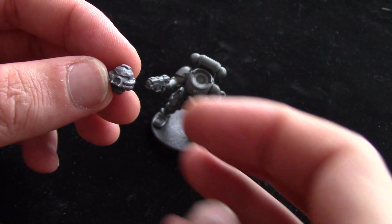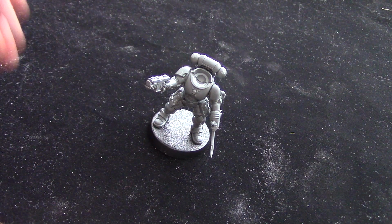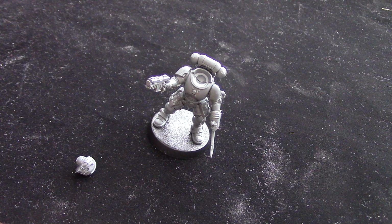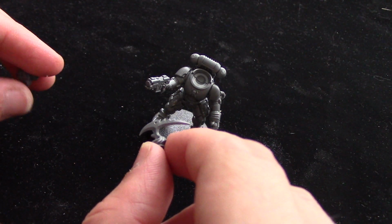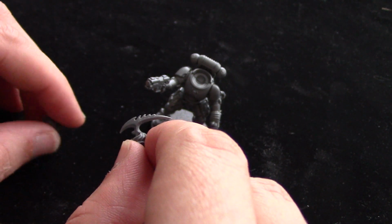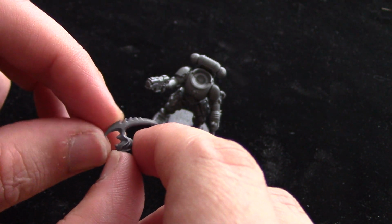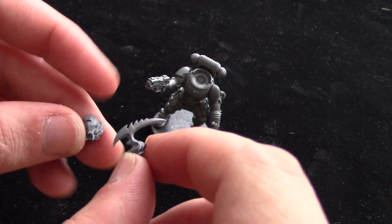We're going to do something a little bit different with this. Try and keep up with the Space Shark theme of the Carcharodons. This is where some of you guys might think it looks a bit silly, but we're going to take this piece. This is from the eels for the Deepkin. I can't remember the name of the squad off the top of my head, but they have these on the top of their helmets for one of the squads, like a shark fin type thing. I'm going to put one on this helmet.